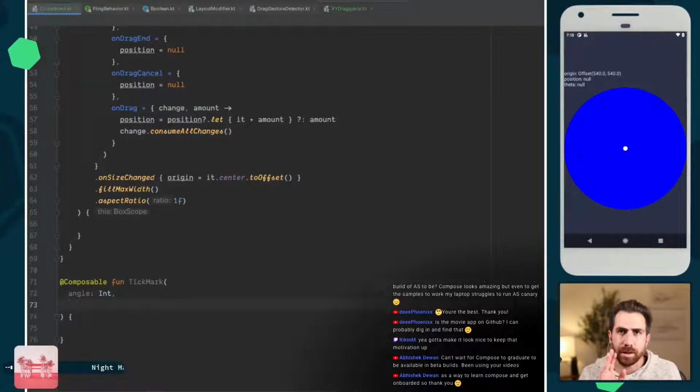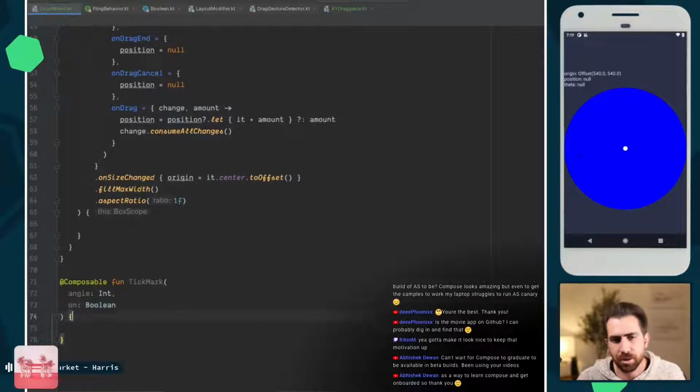It's either colored or it's not, populated or not. Let's just call that on. And that'll be it. We'll just start with that.